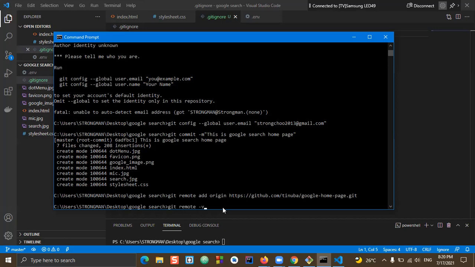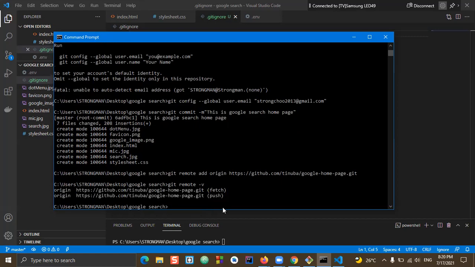Okay. So right now we have origin. This is showing that right now your local repository is linked to the remote repository. Right now you have connected your local repository to the remote repository. That is the meaning of this.